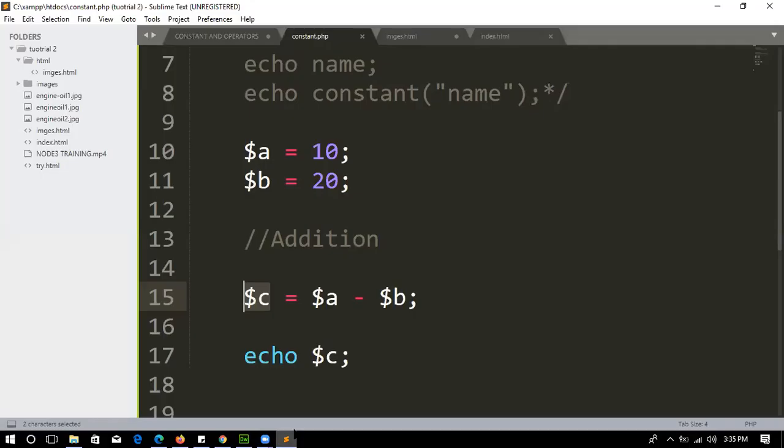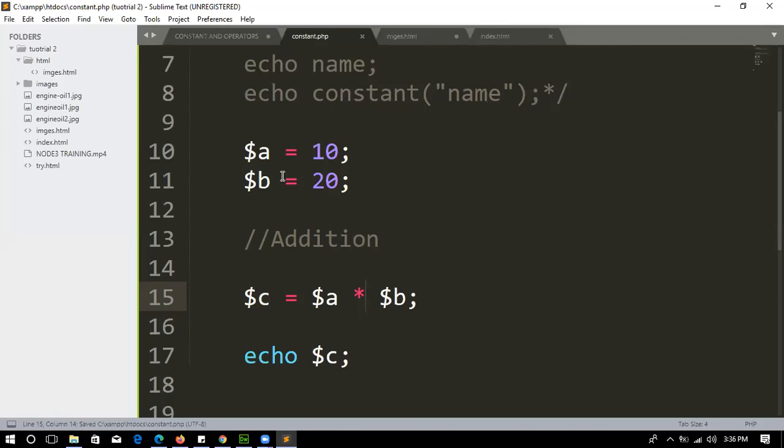So let's move to the multiplication. In programming, you use the asterisk sign to represent multiplication. Let me save it again.